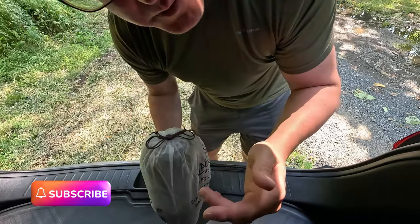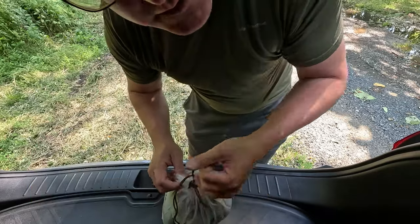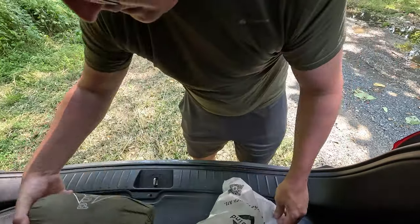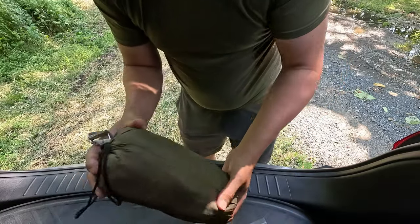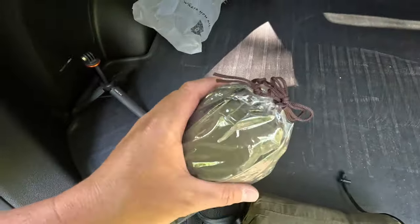Excuse the dodgy angle. I don't really want to put it on the floor because it's wet out here, so it's in the boot of the car, at least for us to have a look at anyway. So this hammock is the One Wind 11ft zippered hammock. Not sure what that is — some stakes, and the main unit itself. I'm pretty sure that might be the rain cover, because I'm sure this particular hammock comes with a bug net and a rain tarp as well. But yeah, let's get these set up and go from there.